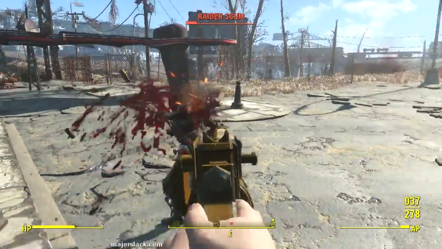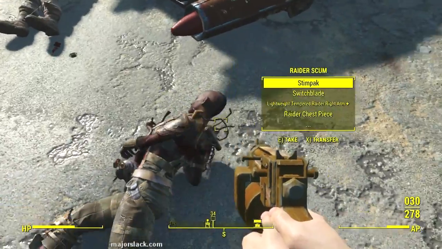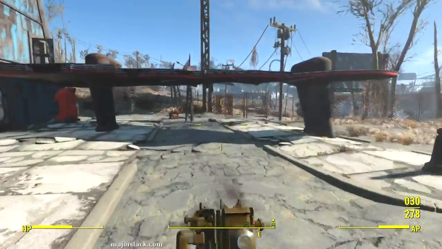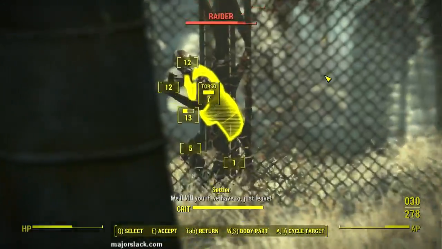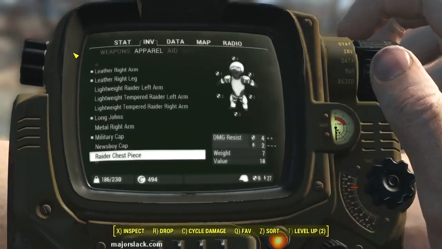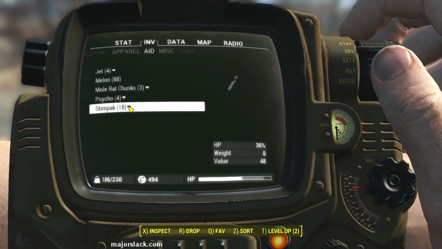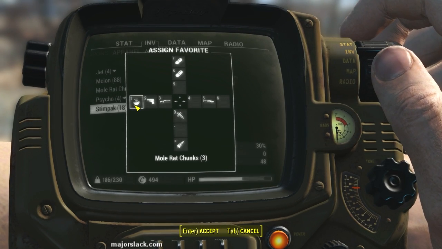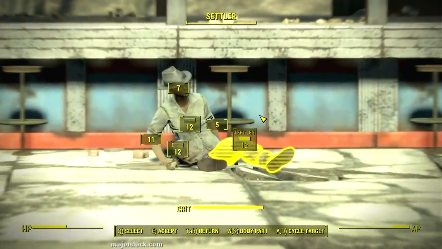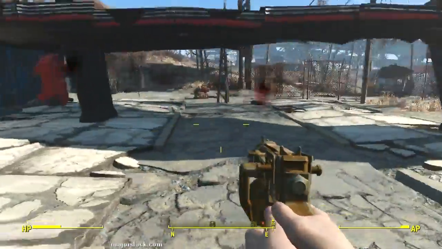No bats to take care of this raider scum, so I have to take him down manually. Down he goes. Another raider's coming in there. Just hotkeying my stim packs here. And this settler is down for the count. I think one of my settlers actually got killed.